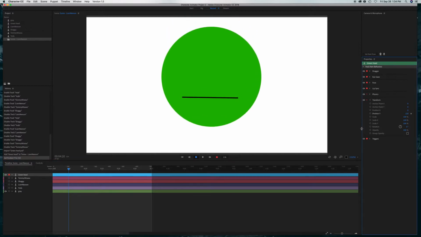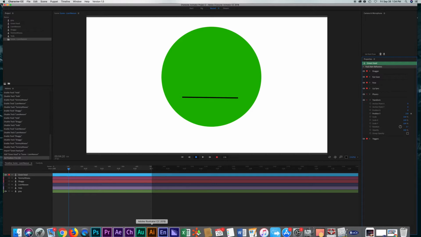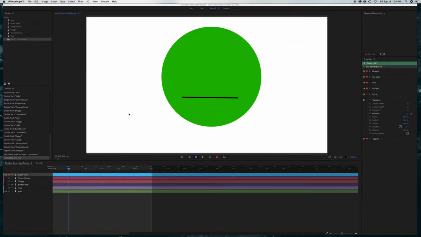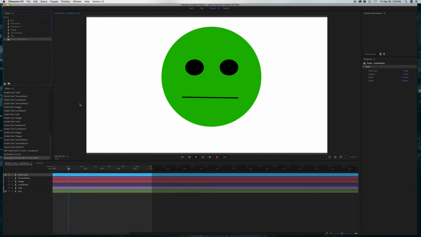Let me just go back into Photoshop real quick, because now actually Character Animator will interact on somewhat of a live basis with Photoshop. If I go back to Photoshop and make changes and I save the changes, then Character Animator will automatically update. So let's go ahead and do that now. So I had the eyes in the wrong place. Let's move them up where they show up, and watch this. Pretty nifty. Auto updates. And here it comes. Okay. Now we have our little green face.